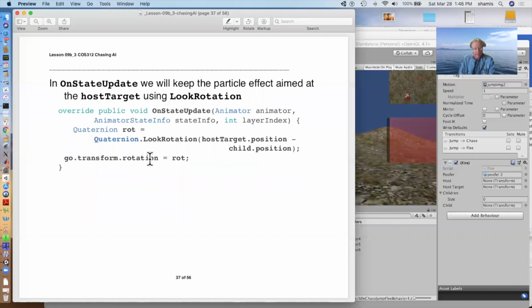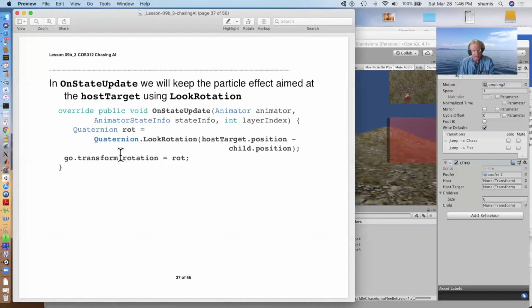In the on state update, I'm going to keep the particle aimed at the target, at the host target. So this is happening every frame. I'm going to use a look rotation to form a quaternion rotation that points from the child position to the host target.